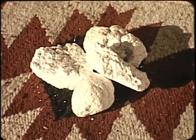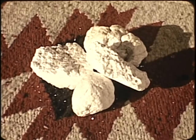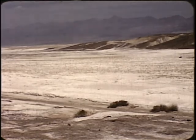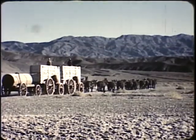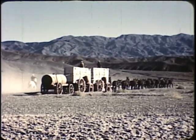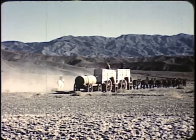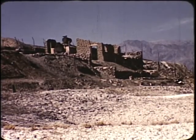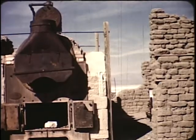Cotton ball borax started the real development of Death Valley. This crude form of the mineral was found in 1873 by a prospector named Aaron Winters at this very spot, a discovery that proved of great importance. In order to refine the crude borax into a commercial form for transportation out of the valley by 20 mule teams, the Harmony Borax Works were established in 1881. For a long time, the industry prospered, but when its low-grade product could no longer compete with the borax from other regions, the enterprise was abandoned.